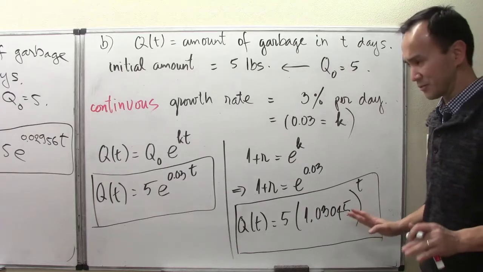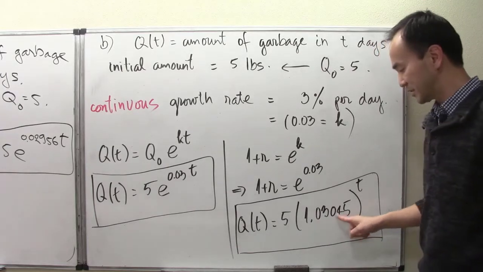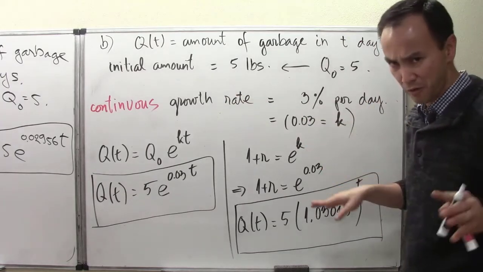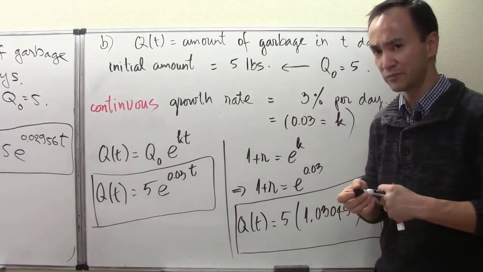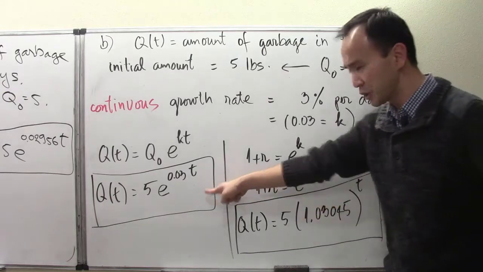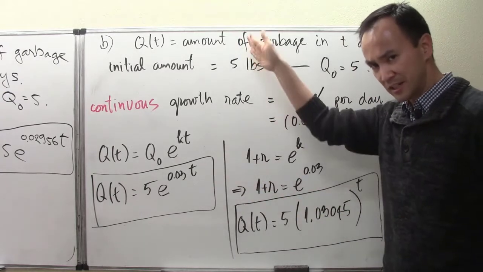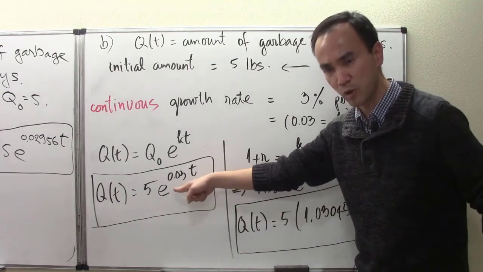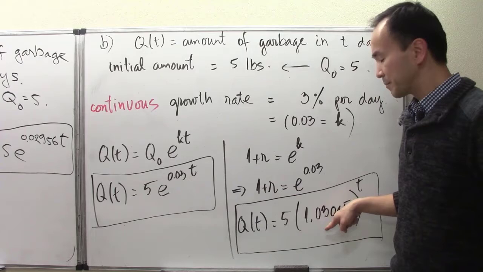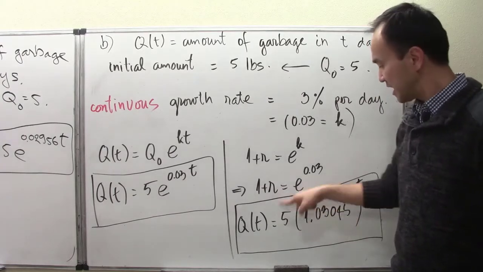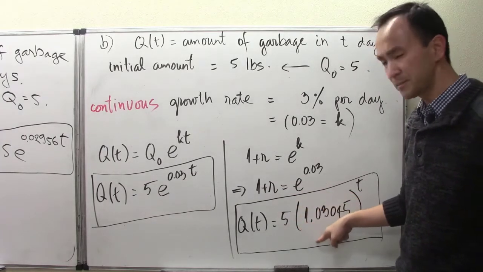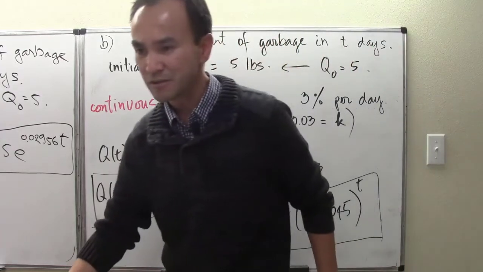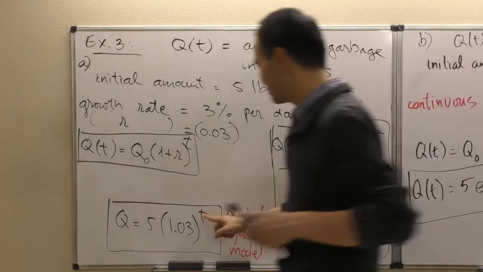I was yelling this out earlier, but the two problems in part A and part B are completely two separate problems. They don't come to functions that are equal. Now these two functions are equal because they are in the same problem. One of them is in the exponential growth model expression, one of them is in the periodic growth model. But this periodic growth model here is not the same as that periodic growth model in part A.